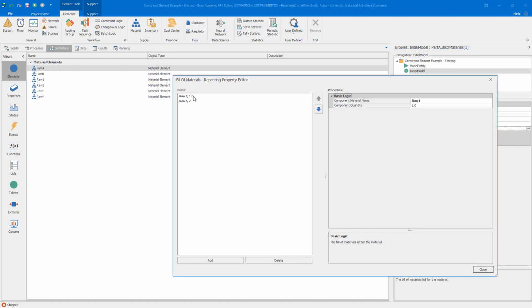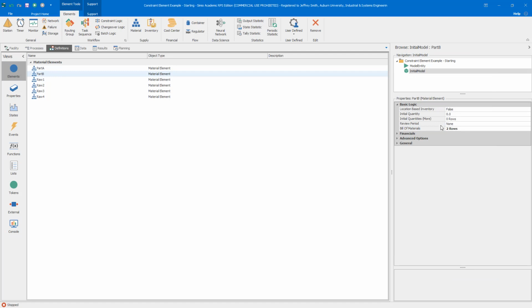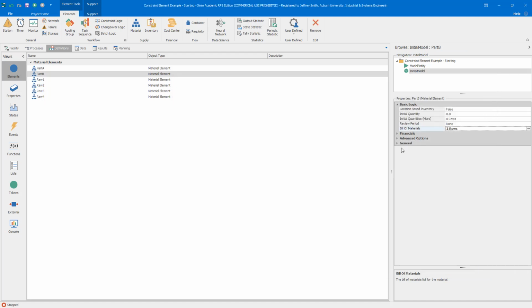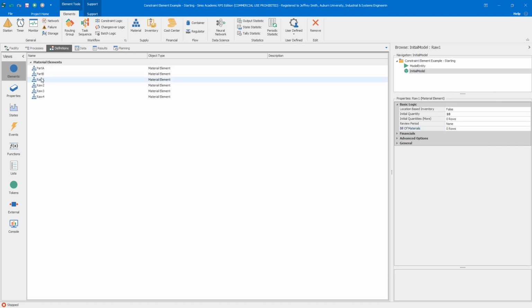Part A requires 1 unit of raw 1 and 2 units of raw 2. Similarly, part B requires 1 unit of raw 3 and 2 units of raw 4. So part A has raw materials 1 and 2, and part B has raw materials 3 and 4. We're just assuming these are materials, so we're not using inventories for this. We're just consuming and producing.